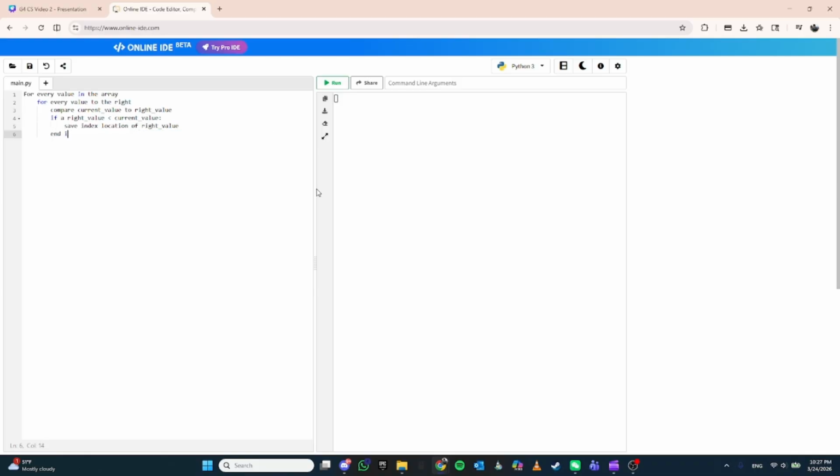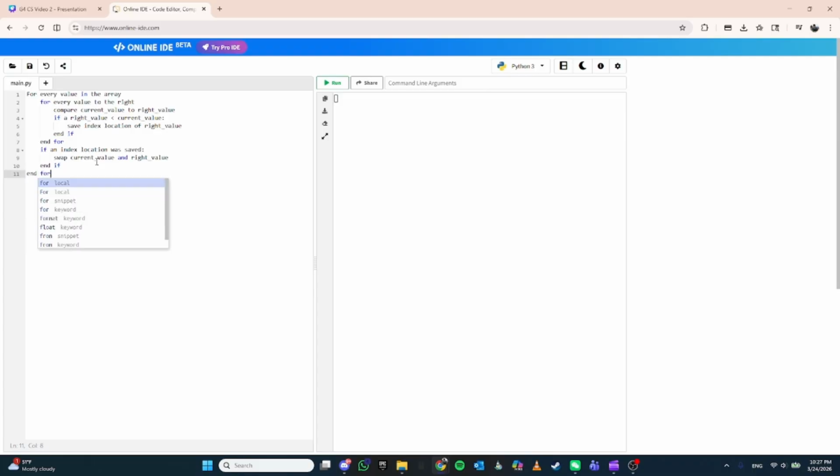And if an index location was saved, then swap the current value and the right value, and then you want to do end if. Same thing as always, end if, end for. You're just ending the if statement and the loop right here.